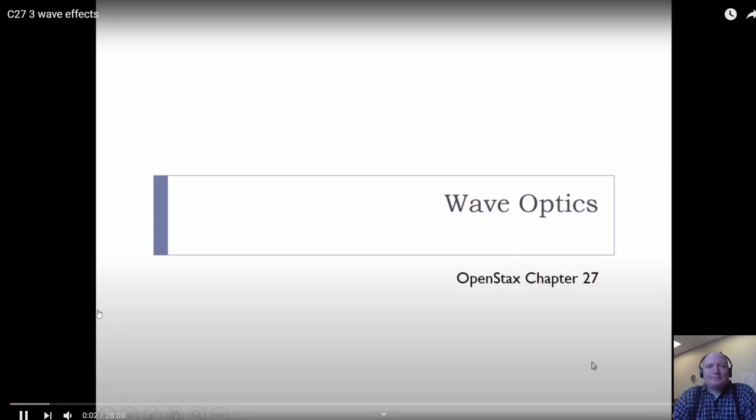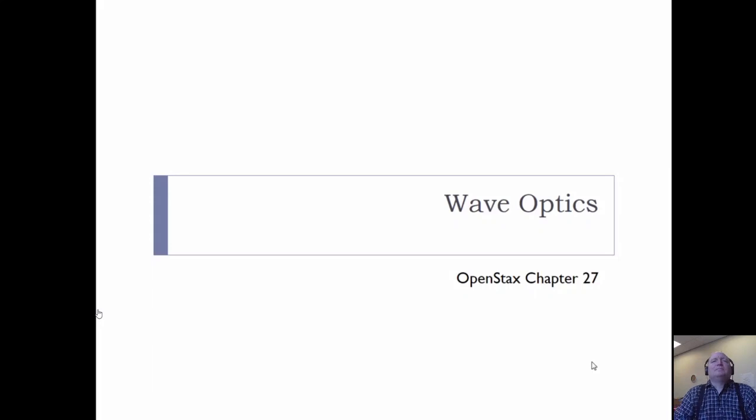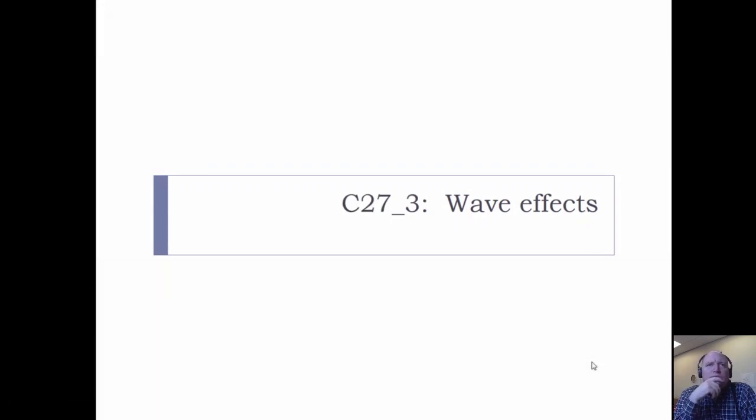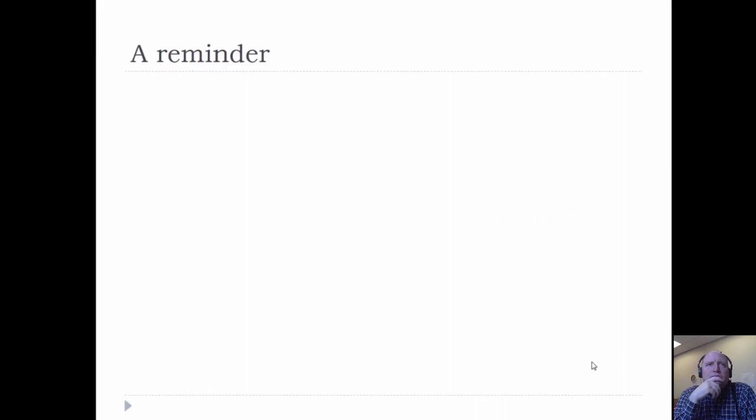Hello, welcome to the third and final part of our unit on wave optics. In this part, we are going to focus on wave effects. So it's a little bit of interference and a little bit of polarization. Awesome. To begin, I want to remind you of how light changes when it goes through a medium.